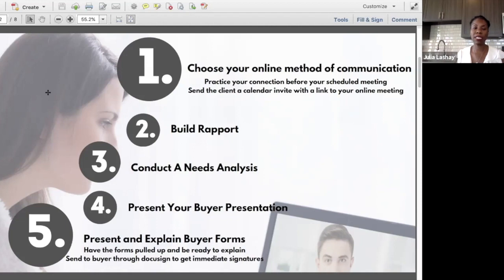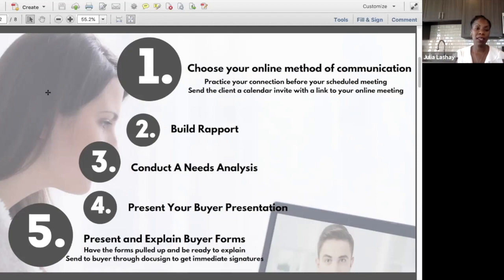It's not at all in detail like my actual printed buyer presentation is, simply because I haven't added to it yet. At some point, I may continue to add to this online presentation, but at this point, it's simply meeting the bare needs of what I need, and it's working for me for now. So whatever that looks like for you, you want to have it on an online platform, and I'll show you that momentarily, what that actually looks like.